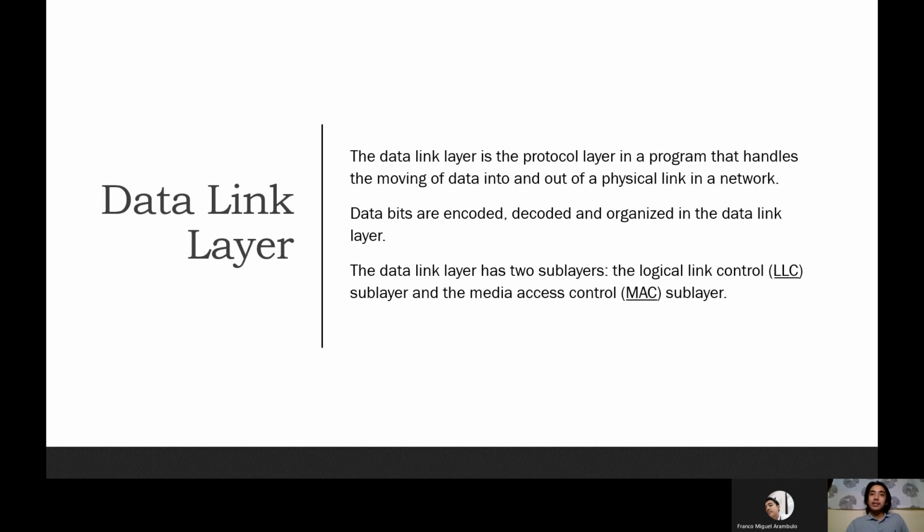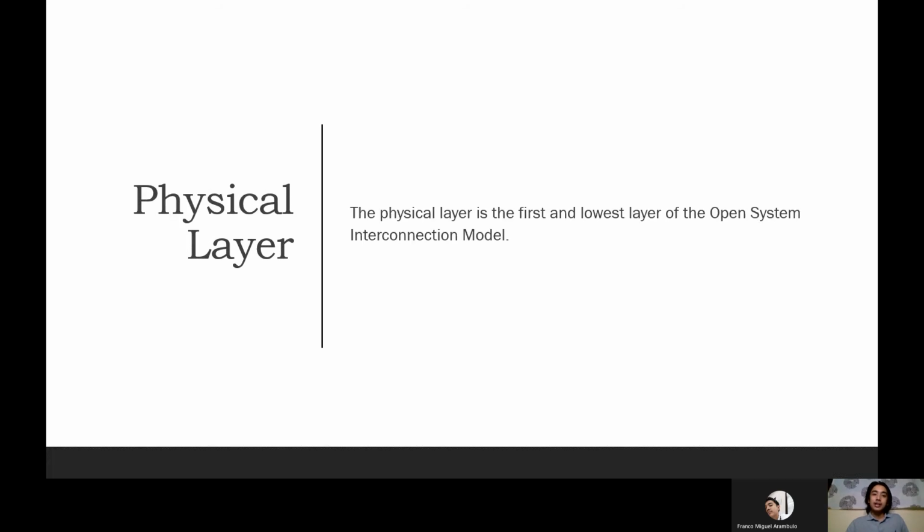Lastly is the physical layer. This is the first layer. The physical layer is the lowest layer of the OSI model. It deals with the bit level transmission between different devices and supports electrical or mechanical interfaces connecting to the physical medium for synchronized communication.